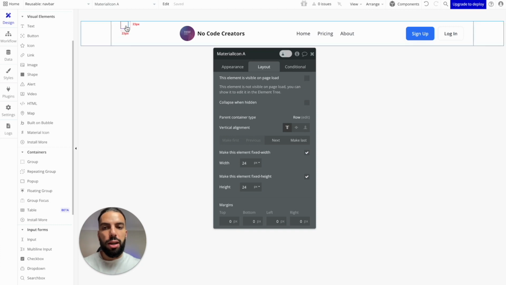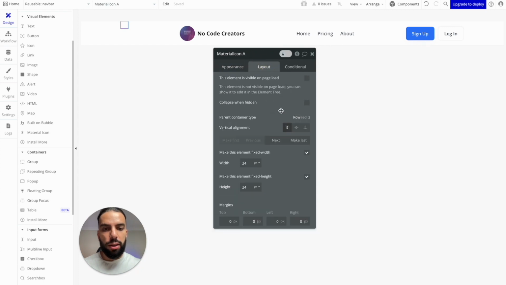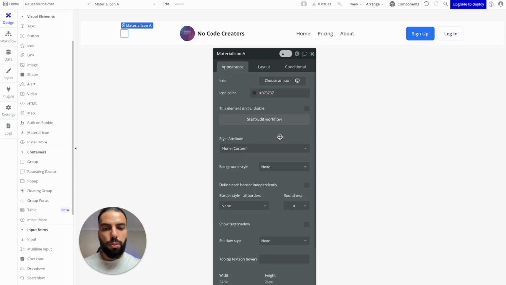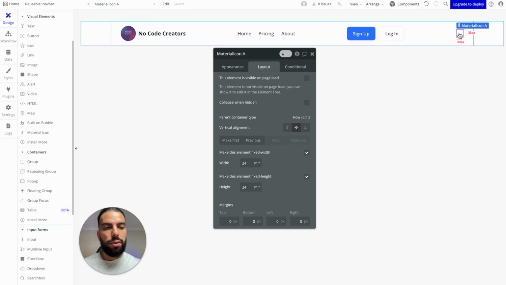So obviously you can see here it's going to disappear, but you can still change the element and obviously set your specific settings for it. So once we've done that, we want to make sure we center this vertically as well. Okay, great. And we're going to make this last. So we're going to put this towards right here after the buttons.